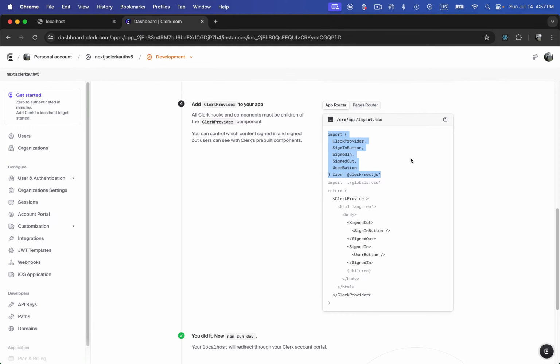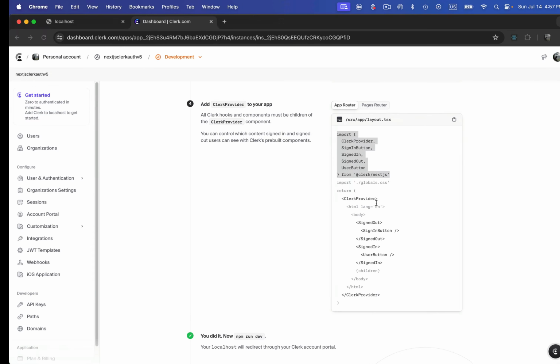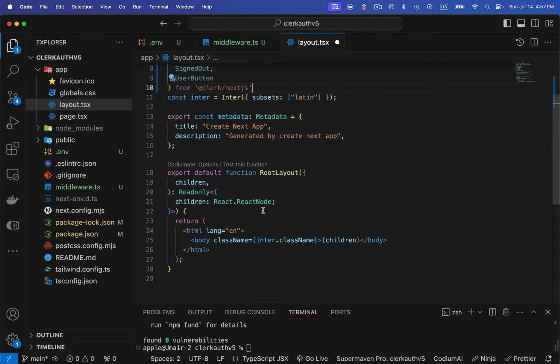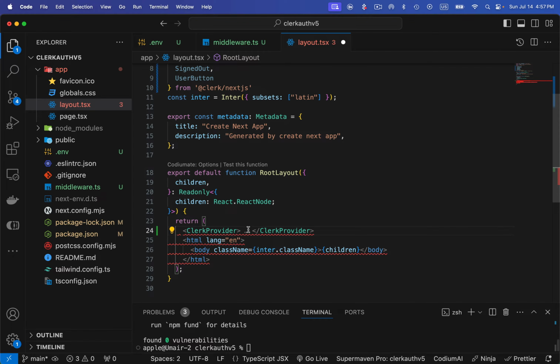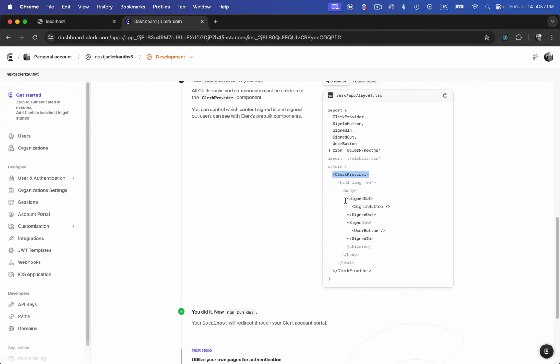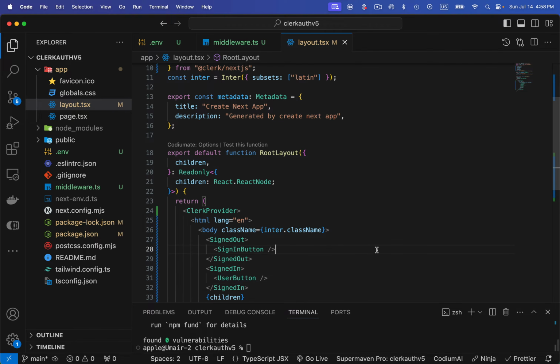First of all, let me copy everything from here, and let's paste it at the top. And this is the Clerk provider which I need to copy, and let's wrap everything with ClerkProvider, cut it, and place it below html. And now I'm going to copy this as well, above the children within the body. So let's copy it, and I'm going to paste it over here.